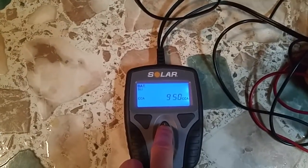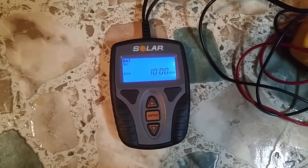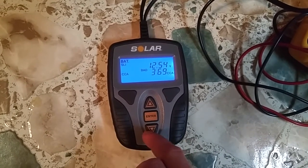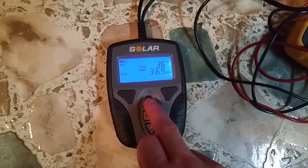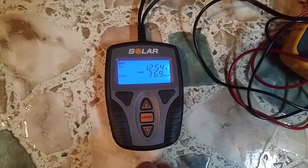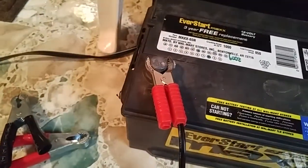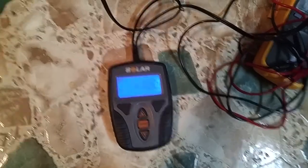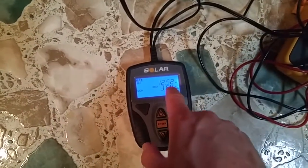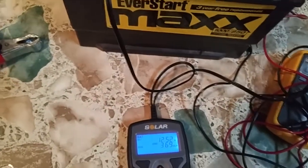This unit also reads out the ambient temperature in the room. Yeah — definitely bad. 8.5, 36% — definitely got some issues going on here. As you can see it's got 12.5 volts on it, but as soon as you load it up, it's a bad battery. I want to test that other one a little bit too — I'm going to throw it on charge. You have to make sure they're charged when you test them. I just pulled this right off the charger and it should be pretty darn close to 850. Yeah, this one's ready for the heap unfortunately.